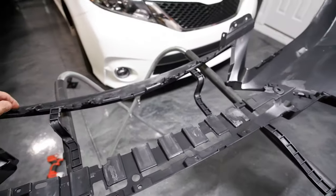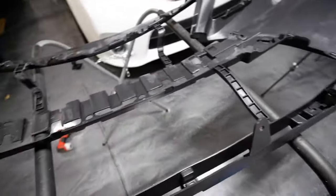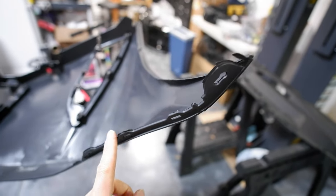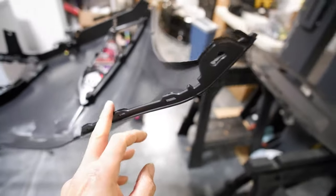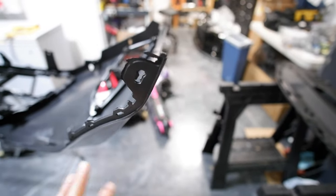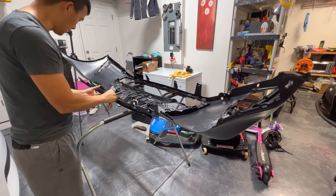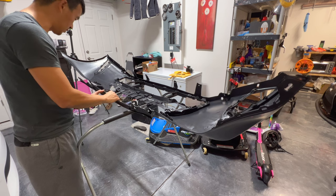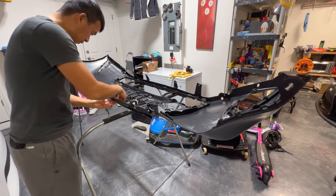I'm going to go ahead and attach that little piece using all the screws, cut apart the four shipping bars, and before I send this off to paint I'll cut off all the little molding pieces of rubber and plastic around the edges with a razor and file and sand those down smooth. I don't trust the body shop guys to finish all that off, so I'll do it myself — I don't want to catch any edges and peel paint. This piece uses five screws, so that cuts into my 30 screws quickly. Make sure it snaps — little tabs in here — put the center one in first since that's the easiest.